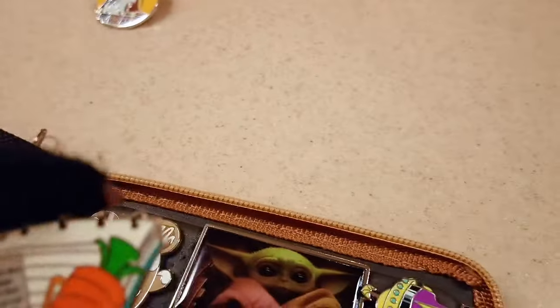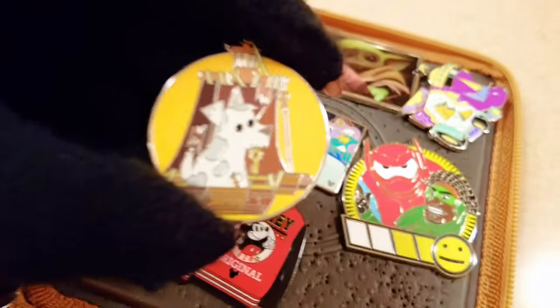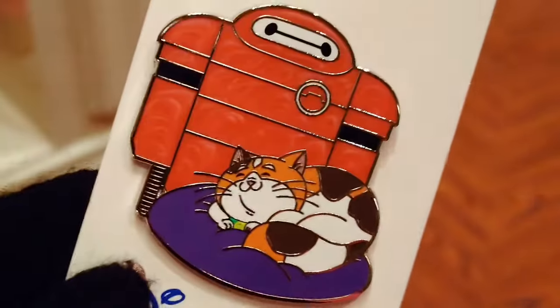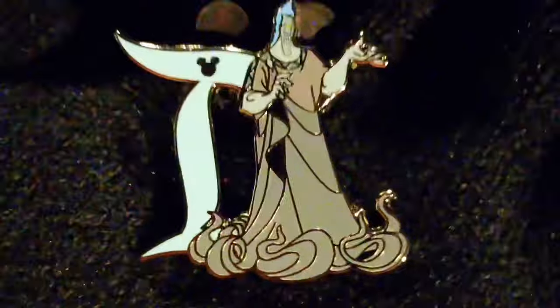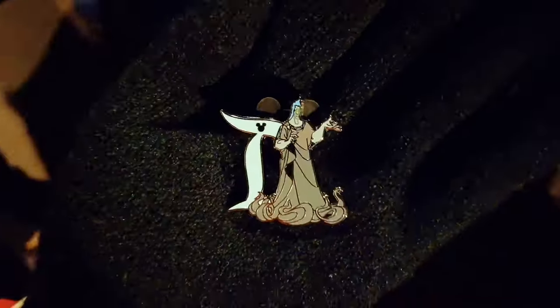Okay, I'm gonna give Judy Hopps a journal. Perfect, thank you. Yay. Wait, that's not the new hidden Mickey, right? Yeah, it is. Oh, is this a new one? What is it, like a puffin thingy? That's the one that owl from Ahsoka. And I'm going to cave in and buy this Baymax mochi pin just because it's rare to see Baymax in his charging station. And huge shout out to Marvin Dez from Ewok Expeditions. They zapped me the new Hades hidden Disney pin. And this is one of the main ones that I was searching for. So thank you so much, you guys. I really appreciate it so much. I wish the best good pin karma for you guys.